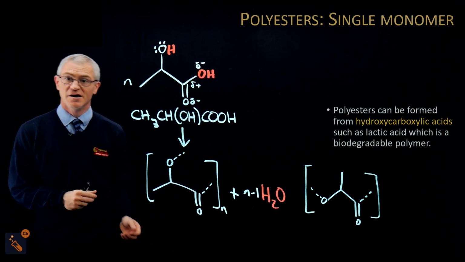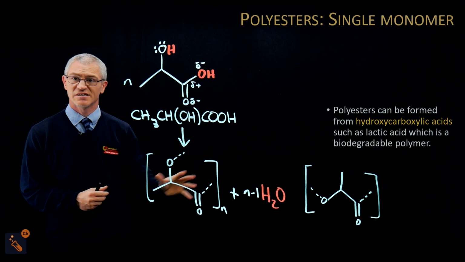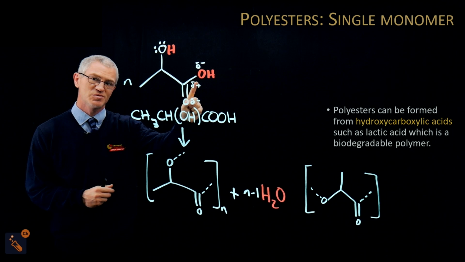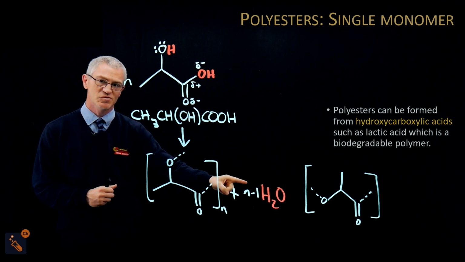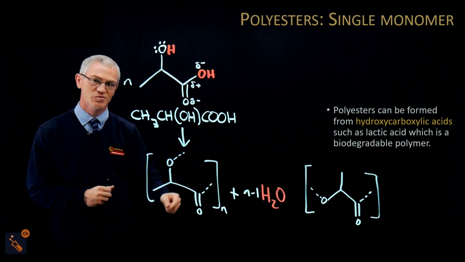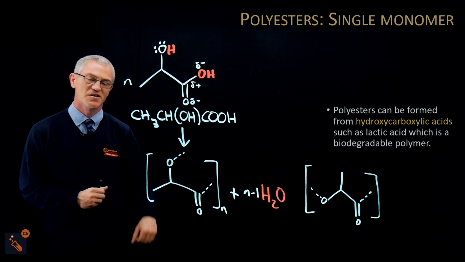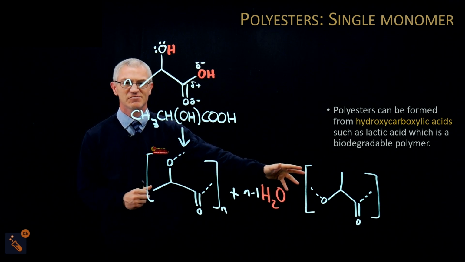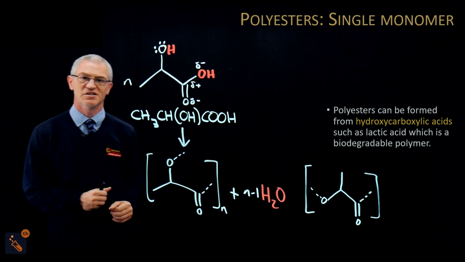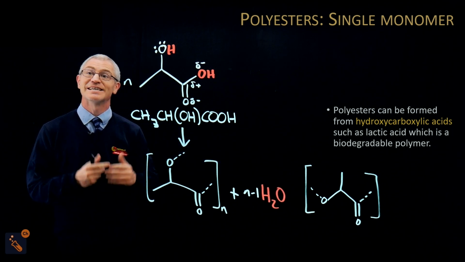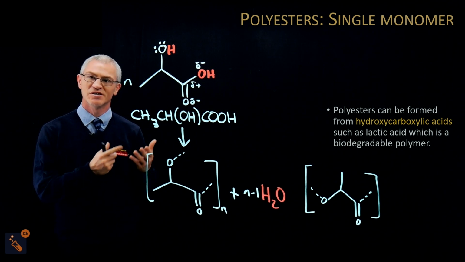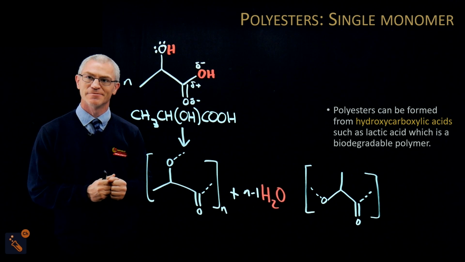So it makes sense in your head that it can create that straight line. Now, you just need to draw it in the easiest way in the exam, so it doesn't really matter. So basically, if you just know that that water is being removed, know that it's N minus 1 waters because we're not using diols, we're not using dicarboxylic acid, we haven't got 2 monomers, and you can just draw this. But if you want to realise in your head how it would make a nice straight polymer, well, that's just another version. But in essence, it is exactly the same. And that is how you produce a polyester from the single monomer, in this case, lactic acid.